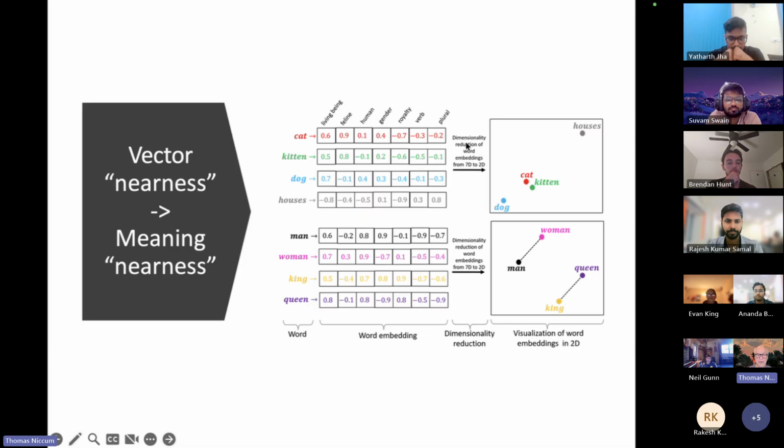And what we expect from standard vector arithmetic is that points in the vector space that are close together are also semantically close in meaning. So if we vectorize all these words, we get points in space where cat and kitten are very close, but they're a little bit further from dog and they're quite a bit further from houses.